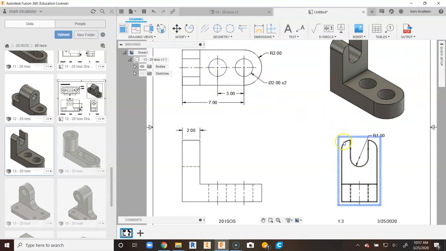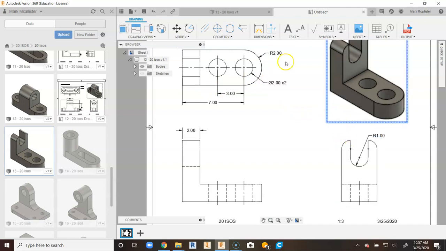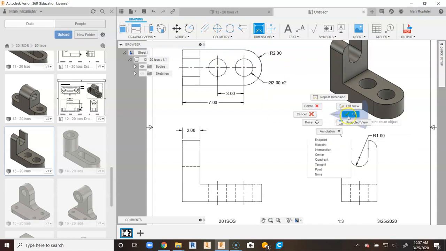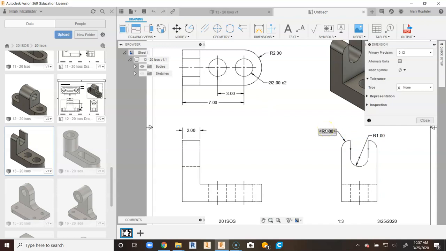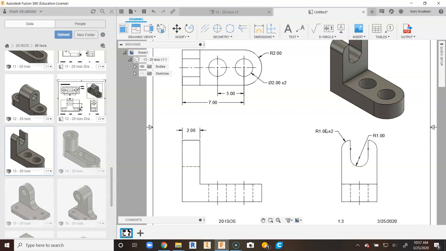And we have our radius dimensions we need to place for these arcs over here on the side. So if I go up to dimension, and I'm going to place my radius dimension, because this is a depth dimension if you think about it, it's a radius of 1 for these little arcs, and notice this is just part of this larger circle. Now this is a different kind of arc, so I'm going to hold off on saying times 3, but I am going to double click on this and say times 2, since we do have a radial dimension that's twice, and we can tell that this is a symmetrical object from side to side by this center line right here.